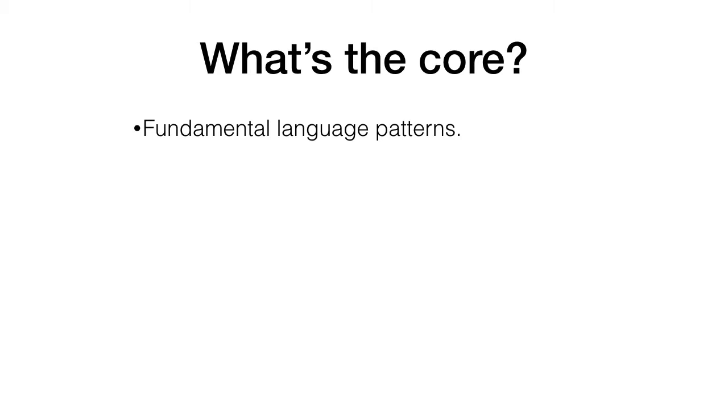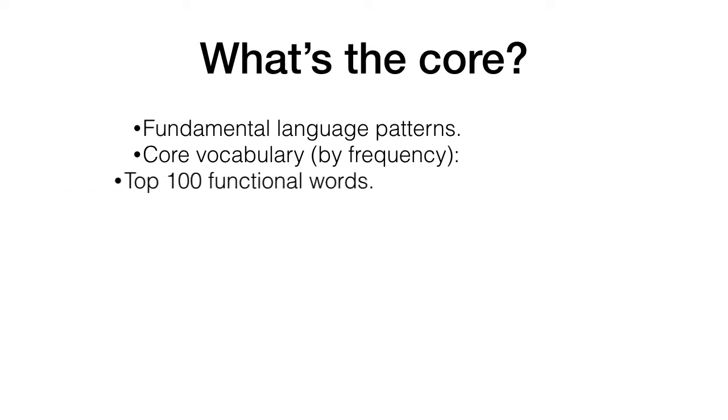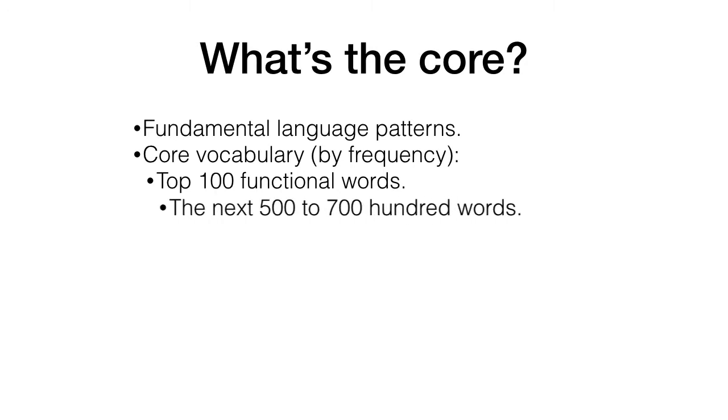And then the core vocabulary. As a rough rule of thumb, we can look at frequency in order to select the most important words. And it's always the case in general text that a huge chunk of what you're exposed to will be made up of maybe 100 or so top functional words which occur again and again and again. Everybody has to know them. The same with the next 500 to 700 most frequent words that can take you to well over half of any typical everyday conversational text.